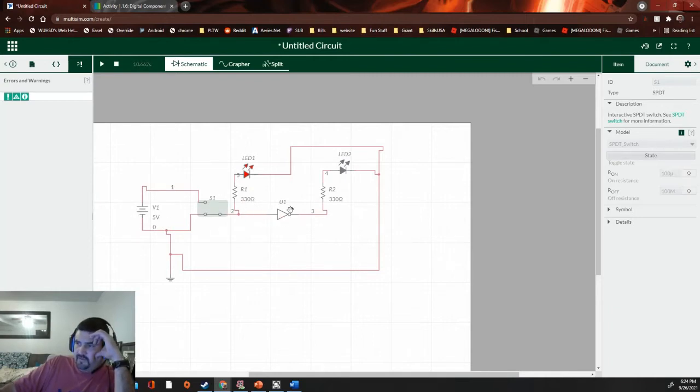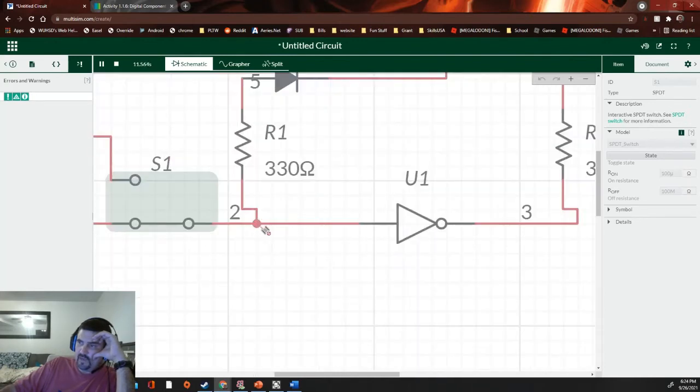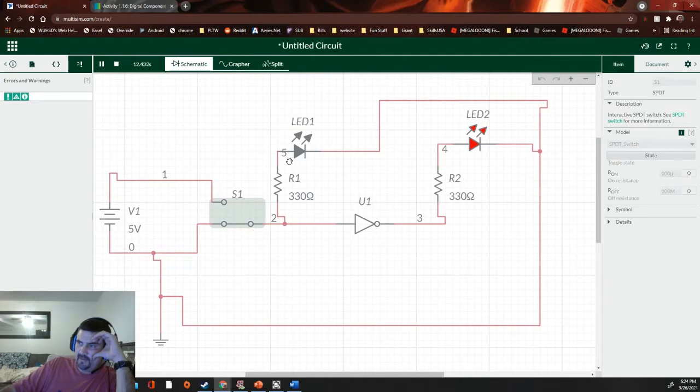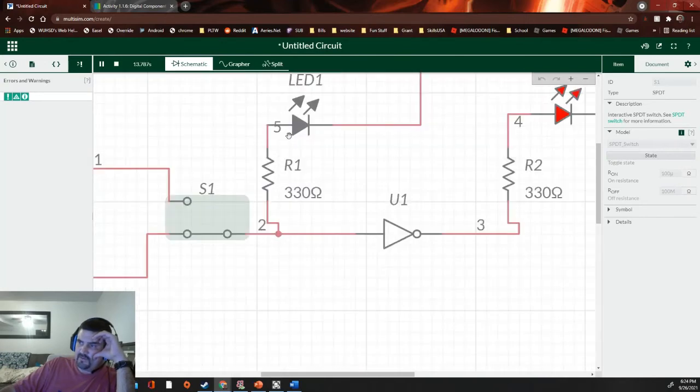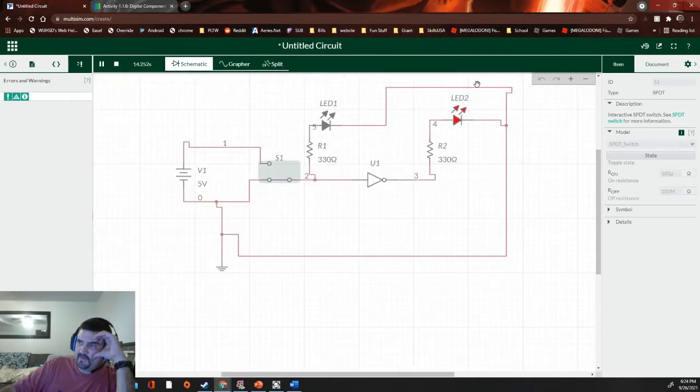Then it goes through this inverter, then it comes through here, and then it attaches this light. So let's see what happens here. Notice right now that this wire, is this a 0 or a 1? Well, look at this light, it's off, which tells me that this wire is off, so it's a ground. How do I know that? Because current travels this way. And that means this wire right here is ground.